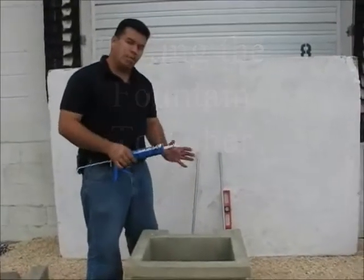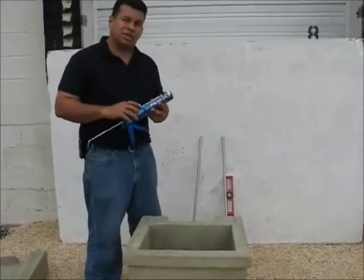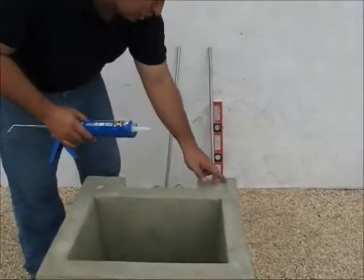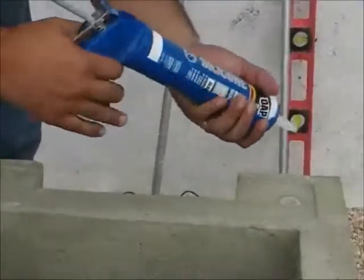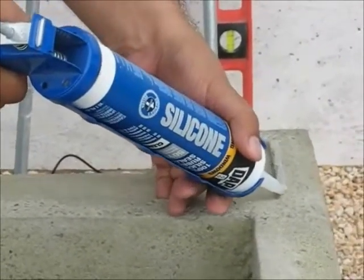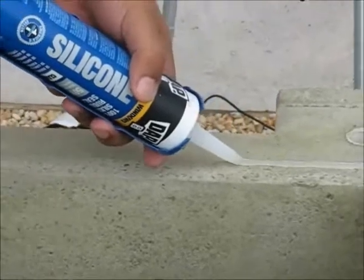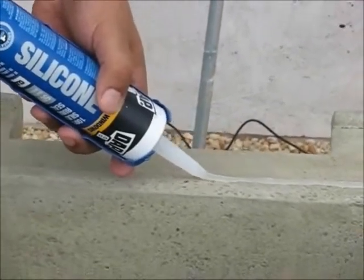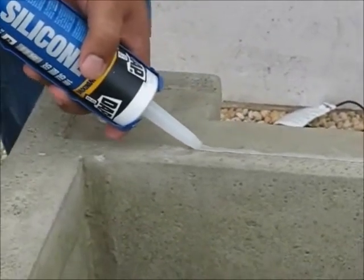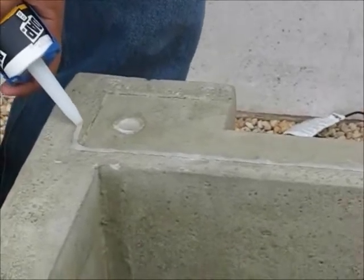Before we go to place the top part on the basin, we need to add some silicone where the connection is going to be. With your kit you will receive the tube of silicone, but the gun won't be provided. There's a marking on the basin and we're going to use that to line up a bit of silicone. We don't want it to be too thick — just go right along that edge for the bead. Also make sure that before we go through this, our basin has been leveled so that when we go to place the next parts on top of it you may have to do some rechecking, but it will be mostly level already, especially if you're on gravel.